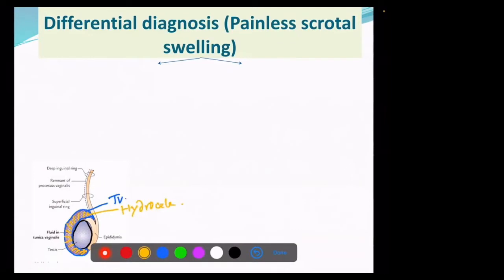And there are so many causes of hydrocele. I'll discuss later on. But if the hydrocele is caused by a testicular tumor, because a testicular tumor can invade this tunica and cause excessive secretion of fluid, then this is known as secondary hydrocele. Let me tell you precisely, if a hydrocele is caused by any disease, like testicular tumor, infection, trauma, then it is known as secondary hydrocele. So in 10% of cases, the patient might have hydrocele on presentation.